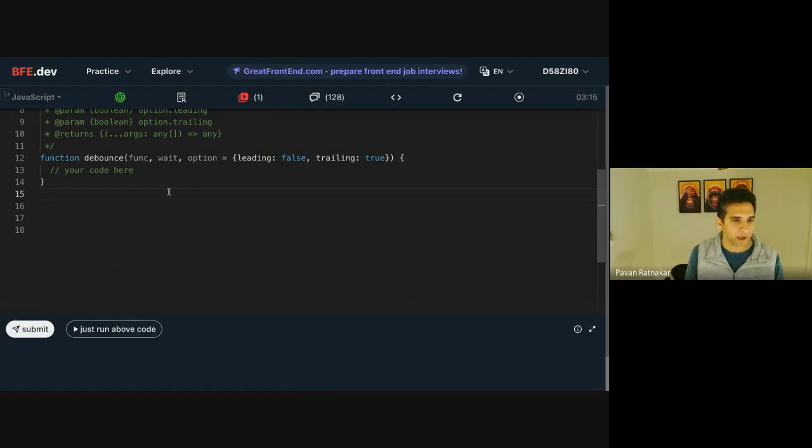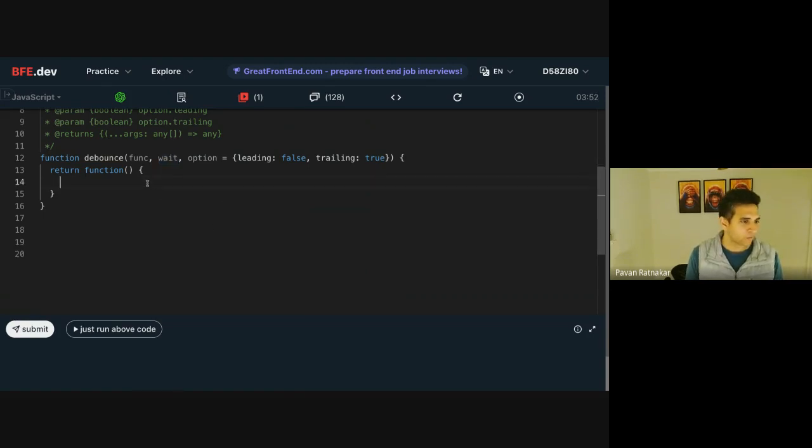But let's start with implementing debounce. So debounce is a higher order function, which means that it's always going to return you a function. So the first thing you do is just return a function. Now, what's the whole logic of debounce? If you keep calling this function again within this wait, you're going to discard the previous function executions and then create a new timeout every time, which is going to be executing your function as soon as your wait is complete. That's the whole logic of debounce.